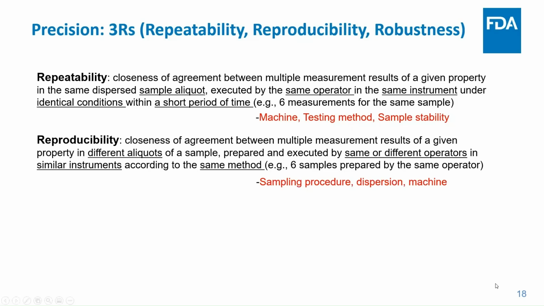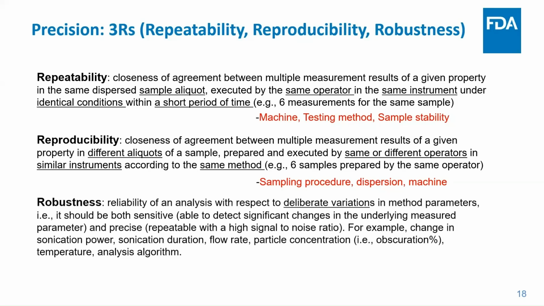So what does reproducibility tell you? If the measurement is not consistent, not precisely the same, sometimes it's an indication that the sampling procedure has some problem, or the dispersion medium is not appropriate. Again, the environment, and also the machine can be malfunctioning as well. So reproducibility is really good for checking the procedure, the method, and the dispersion technique, whether or not they are appropriate.